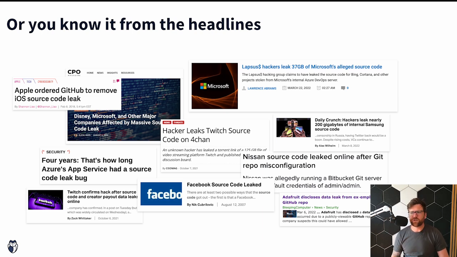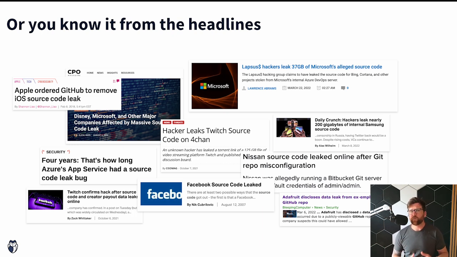If we look in the news, you'll see that there are massive companies with great security posture, companies like Microsoft, like Samsung, like NVIDIA, that have all had significant breaches of their source code, or as I like to call it, involuntarily open sourced. So we've seen this with lots of different companies. So why does source code of companies with great security end up being distributed? It's because it's a very leaky asset.